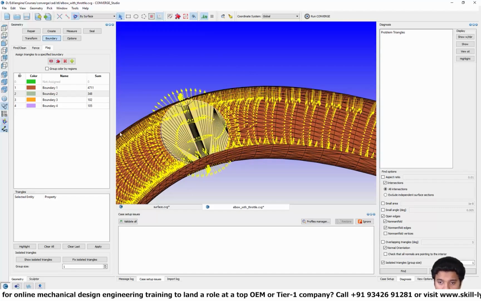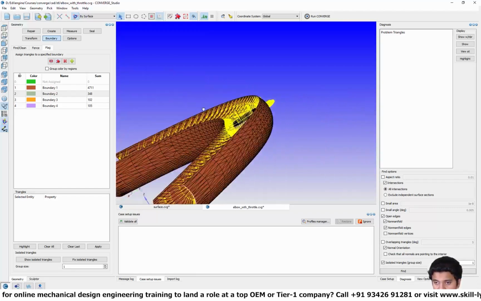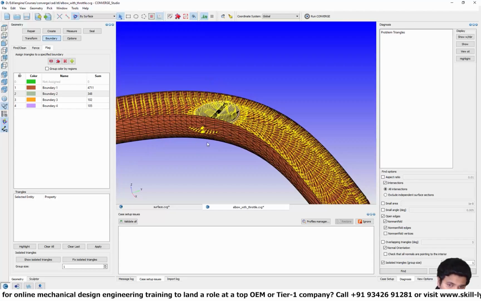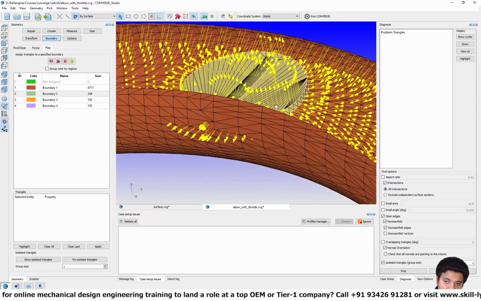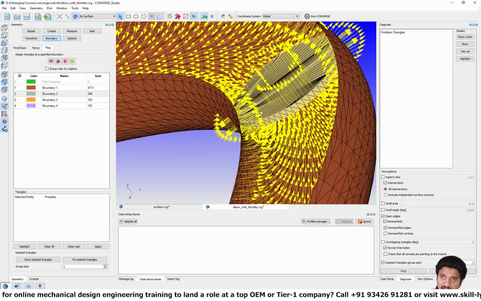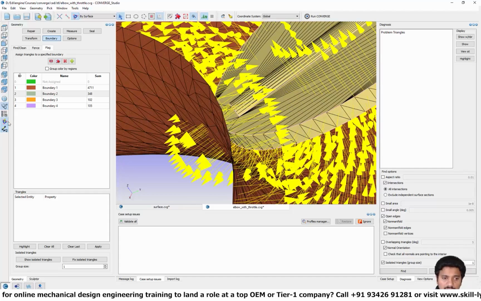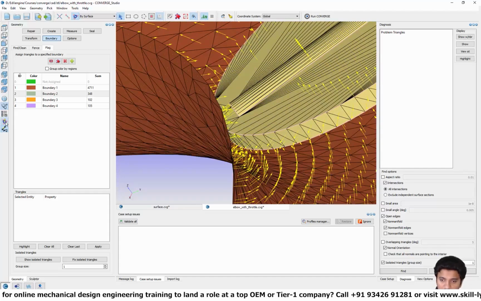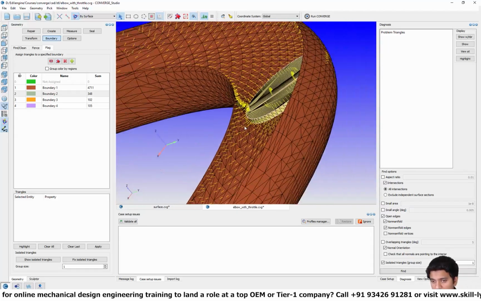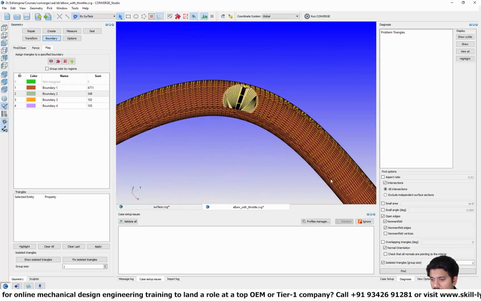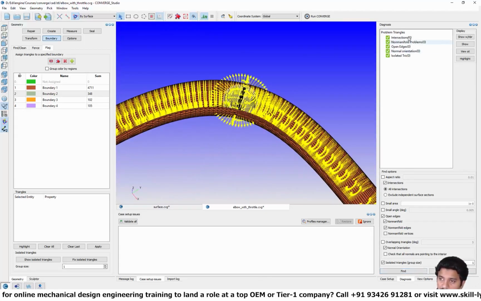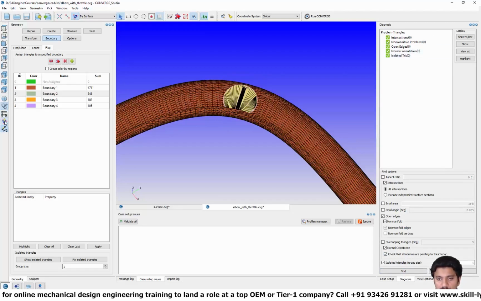I can enable the normals to make sure that the normals are all pointing towards the fluid domain. You can see that some of the normals are actually pointing outside. That is because these normals belong to the throttle and they are just coming out of the geometry. It's just a rendering issue. You can zoom in and toggle the normal visibility, and that problem should go away. Now if I go back to diagnosis, you can see that there are no errors. You can also run this additional check that all normals are pointing to the interior, and if that check passes, you are all good to go. So our boundary flagging is complete.